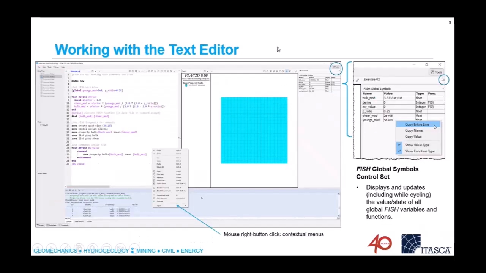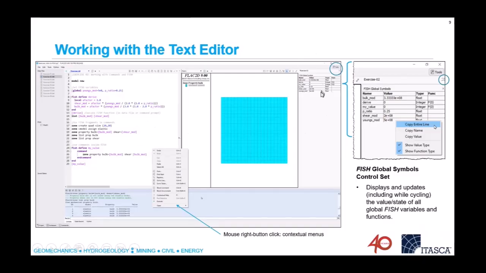So we have this text editor that we'll play with. It's built in because obviously commands and fish functions are really a big part of our software. So we have a really good quality text editor. You notice that the color changes depending on what the item is. If it's a variable, it's a command. If it's a string, if it's a number with a value, these colors all change. We have all sorts of options for manipulating it.